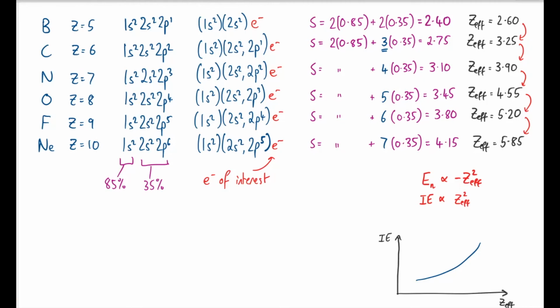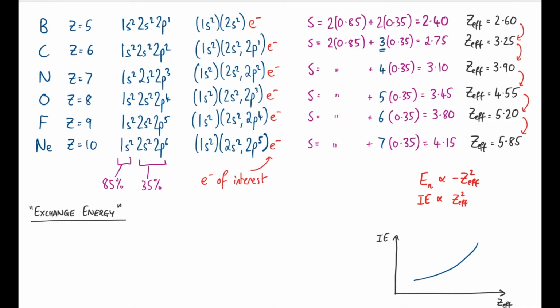Now, unfortunately, this is not quite what is experimentally observed. We see some other effects interfering with this general trend. So some of these elements are easier to ionize than others, and we need to look to quantum mechanics to see what's going on there. And to do this, I want to introduce a concept called quantum mechanical exchange energy, which helps us dig into more detail on the consequences of the electron configurations that we've described. So this is a purely quantum mechanical effect, and we mustn't try to overthink this in terms of our general intuition. Where this comes about is far too much detail for this video, but I just want to quote the end results.